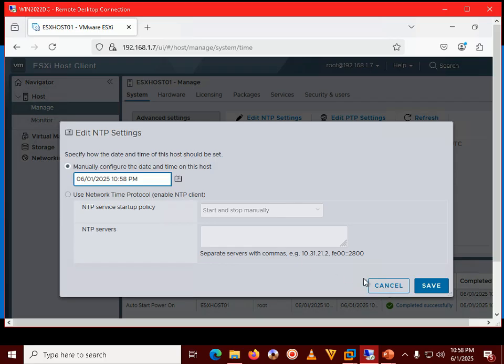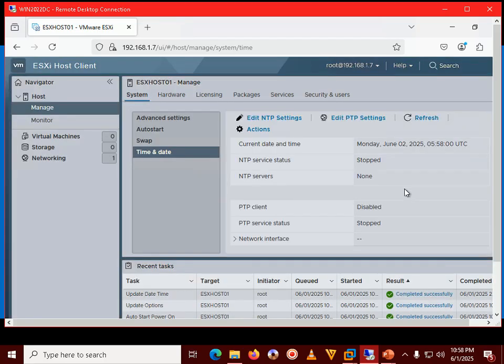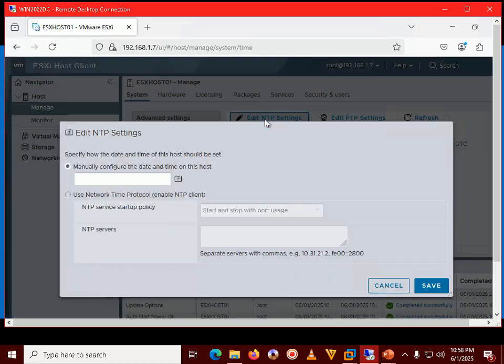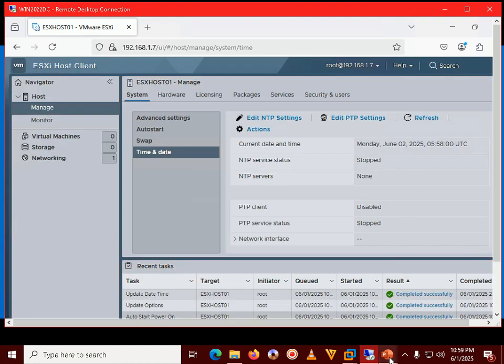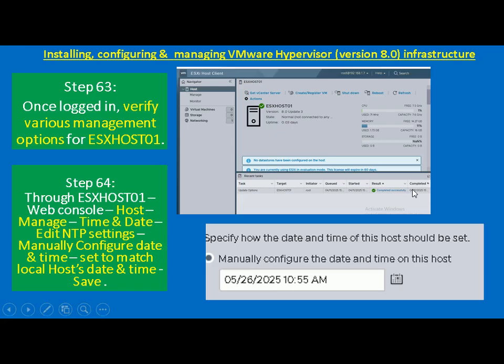And I will say save. That's it. Simple thing. And we will re-verify one more time. Edit NTP settings, 10:58. Okay, so this step is completed. Let's go back to our next step.